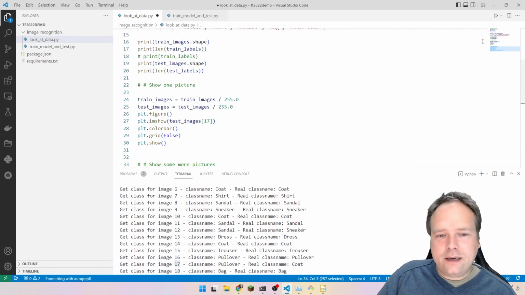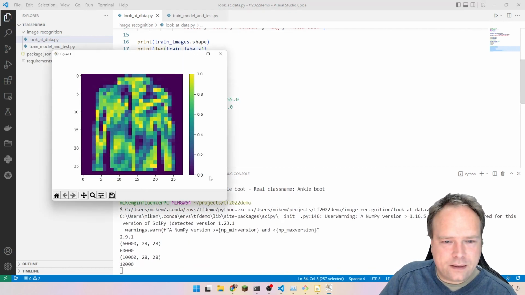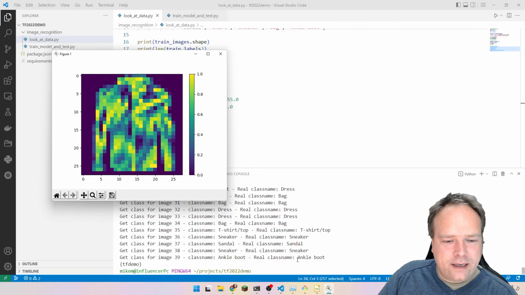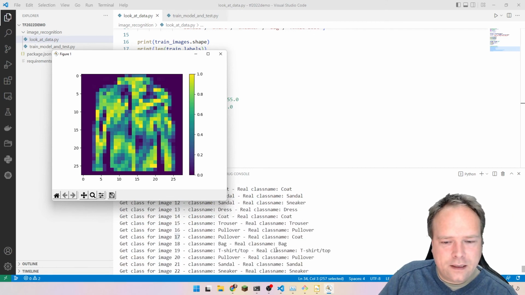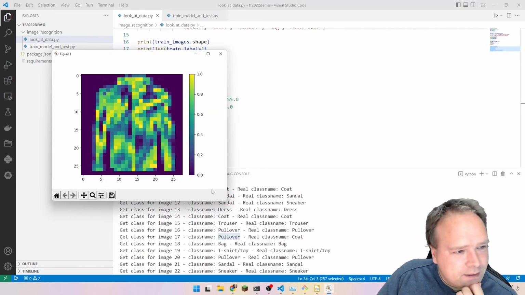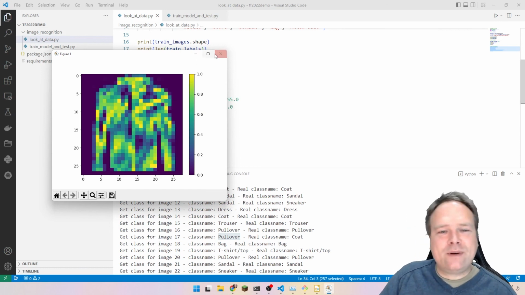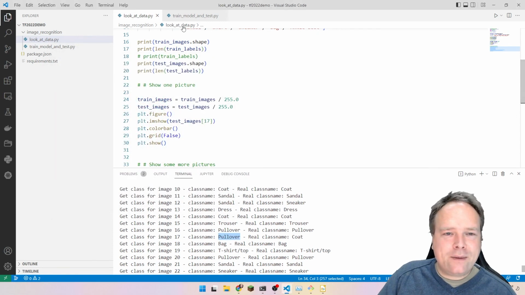So let us see image 17. What was the problem with that image? It's really a coat, but we thought it was a pullover. I can definitely see why this looks like a pullover, right? So I think I would actually excuse our model and say that that's quite good.